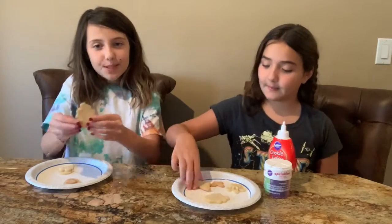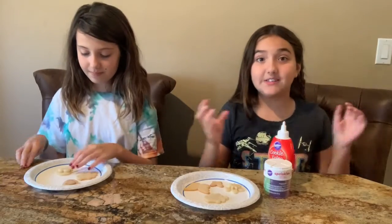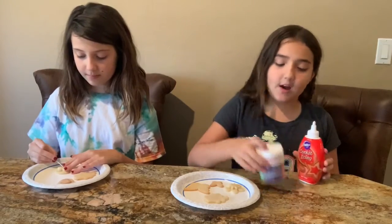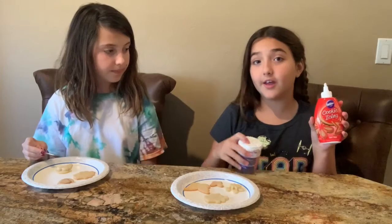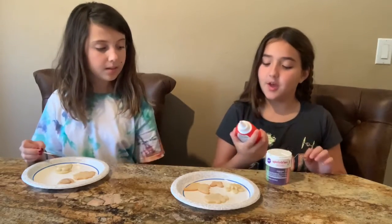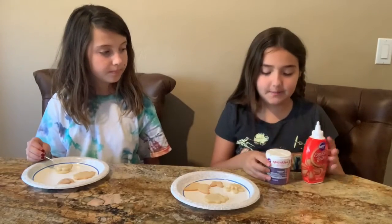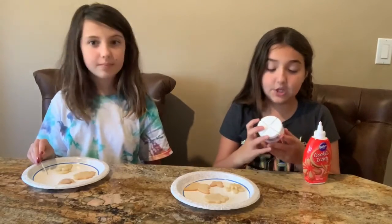So we just took our cookies out of the oven and gave them plenty of time to cool. They look so cute. So we've already used this cookie set before, so we're gonna be using our own cookie frosting and sprinkles. The cookie frosting we're gonna be using is Wilton's cookie icing. And the sprinkles that we're gonna be using is Wilton's sugar sprinkles.